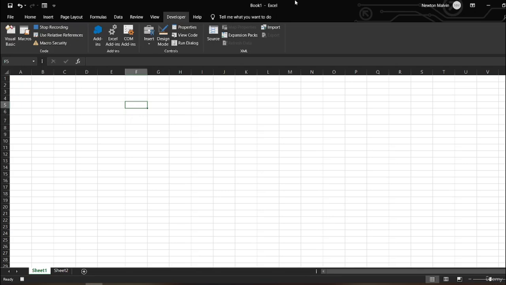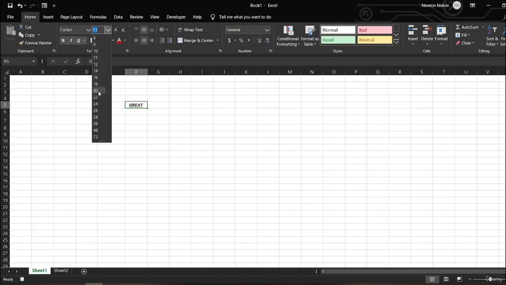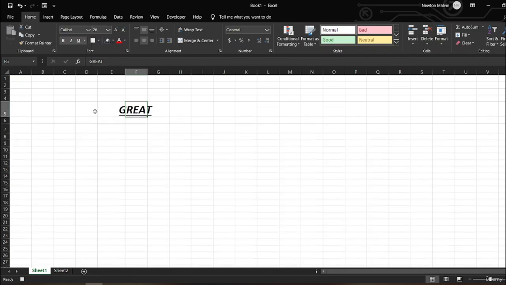So now I'm going to type in grade, and I'm going to edit this as I want: place it in the center like this, bold it, apply italic, underline, and then increase the size to, let's say, 26.